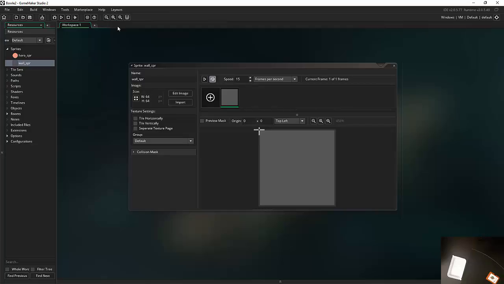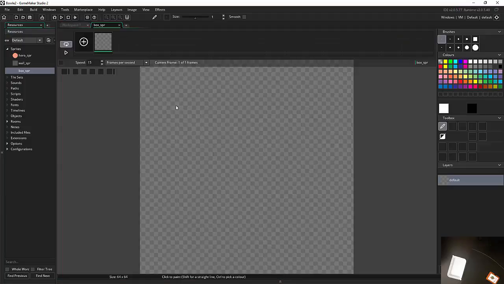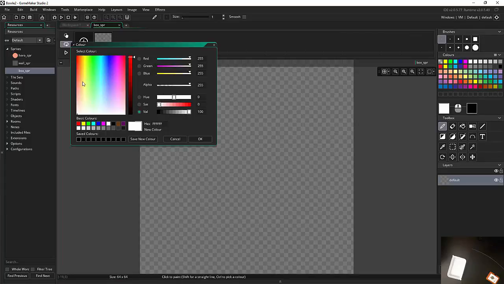Everything's kind of automatically saved if I click X. I don't know how I feel about that just yet, but there's my wall sprite. My box sprite is going to be very similar, just different colors, just shades of brown. I felt like I clicked it, but I guess I didn't. So let's see, find a shade of brown that I like. I want to point to the screen, but it's right next to the hex code over here. That's the actual color. I want some kind of brownish.